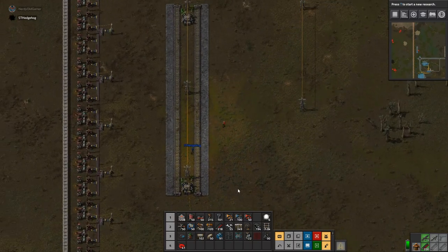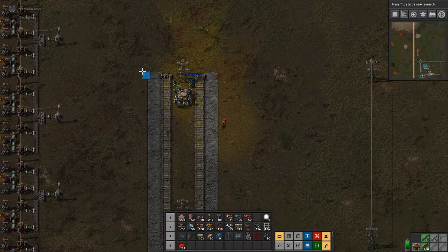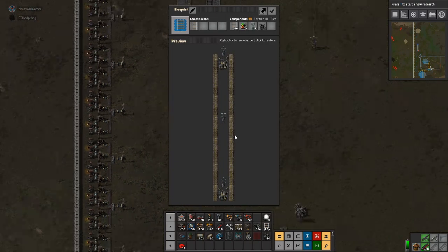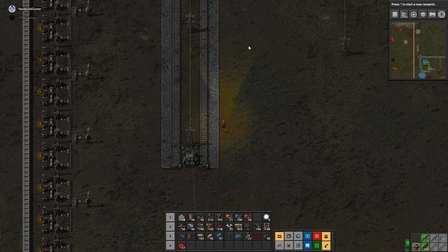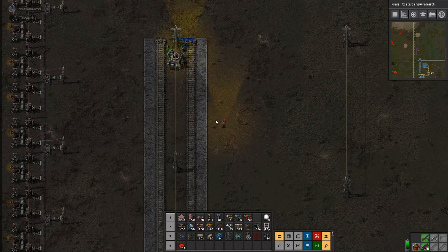So if I copy all of this. I'll do the same. Right. Line. Why did the concrete not come in? It didn't, did it? Oh, you had to tick tiles as well. When you're making the blueprint at the top, it's got entities and tiles. Okay.